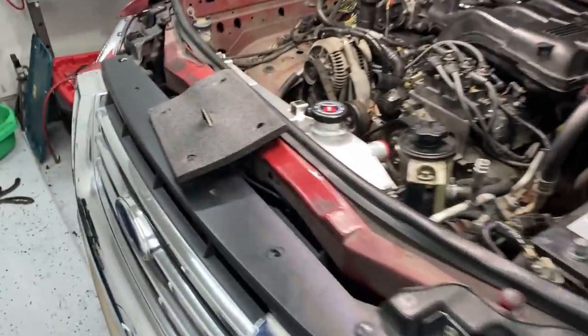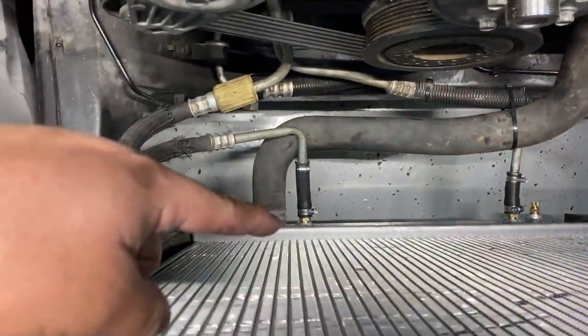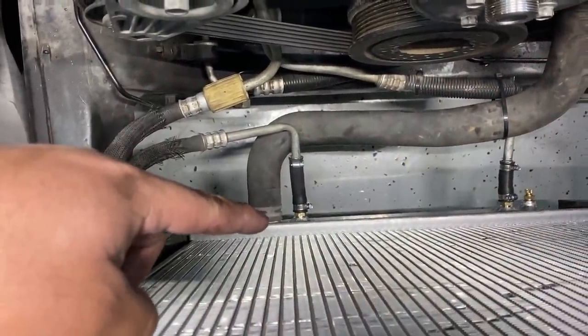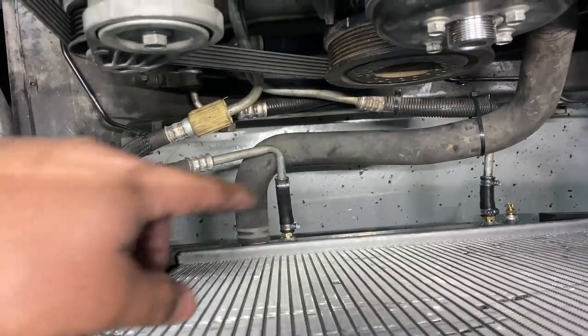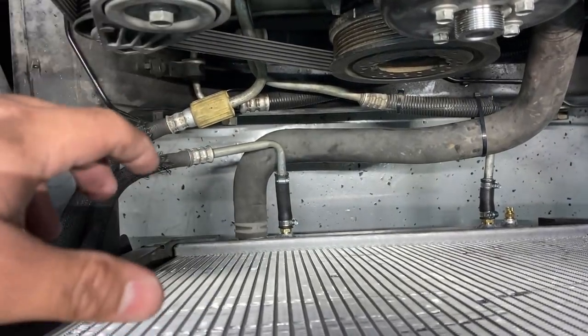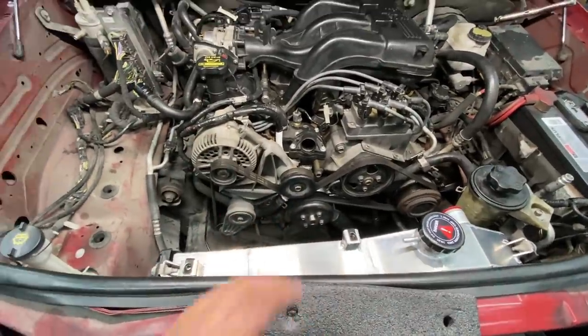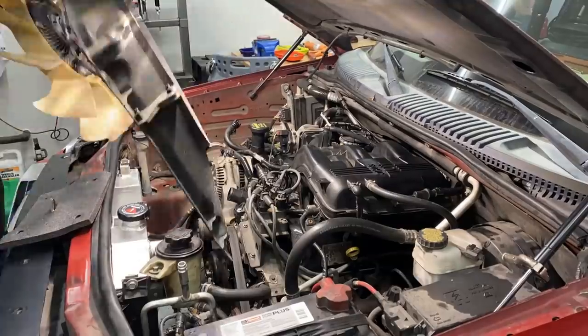A few moments later. All right, guys, to fast forward, I've got the lines installed. So take a look down here, you can see, again, I used those 3/8 inverted flare line fittings and some 1/2 inch hose on both sides. And so now we have a good tight seal. I feel pretty confident about this. So now the only thing left to do is reinstall the fan clutch, the fan shroud, the coolant tank, and the air intake.